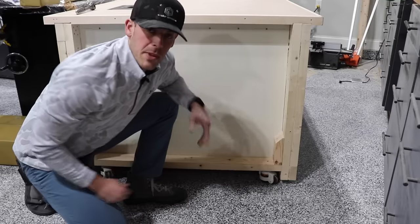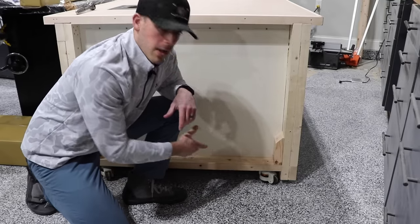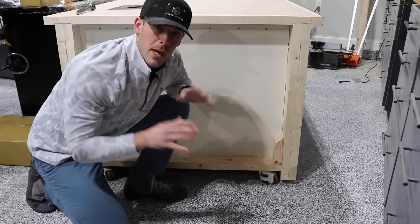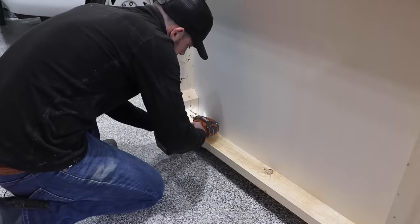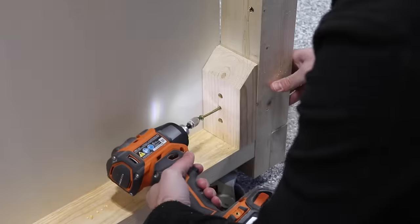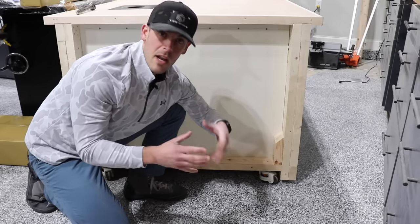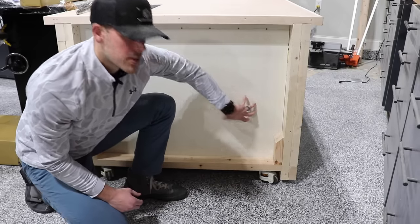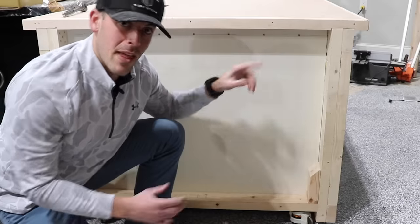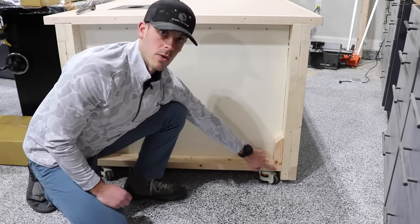So I want to clear up a couple things about these casters. The first question was, are these casters supported by just two pocket hole screws? No. What I didn't show in part one was the addition of these caster blocks, which are at each corner of the workbench, which help to support those casters. These are held in place with screws and glue, so they ain't going anywhere. Also, something that may not have been clear in the first video is that these bottom stretchers are tied into this end panel, which is then tied into the top stretcher for that much more strength. So short answer is no, these are not just supported by two pocket hole screws.